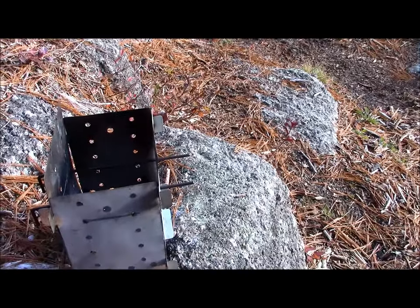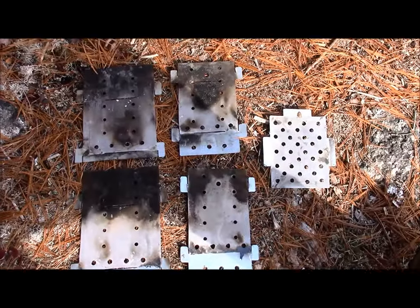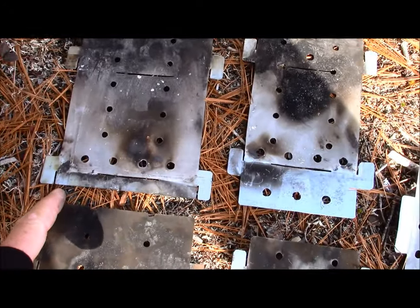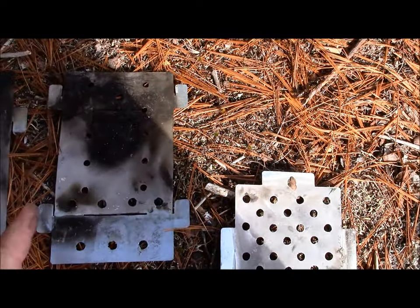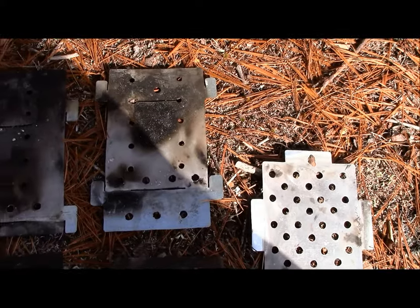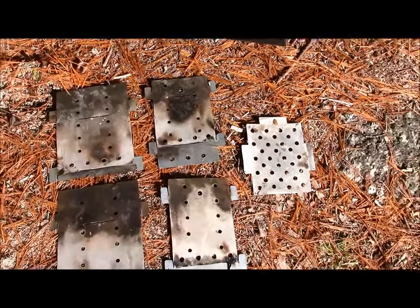So a very simple design — I found this to be truly effective, but again it's flimsy. I'm going to take it apart and show you the panels individually. It really doesn't get much simpler than this: just five pieces of sheet metal. One of the things I would do differently — if you look closely, the tabs on each piece and the slots in the tabs are running in the same direction, opposite to the tabs on the smaller side pieces. Knowing what I know now, on each panel I would have reversed the slots in the tabs, so when assembled it would hold together better, similar to how an Emberlit stove is designed. That's one of the things I would change.